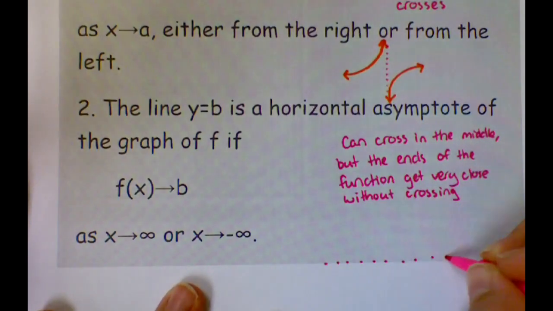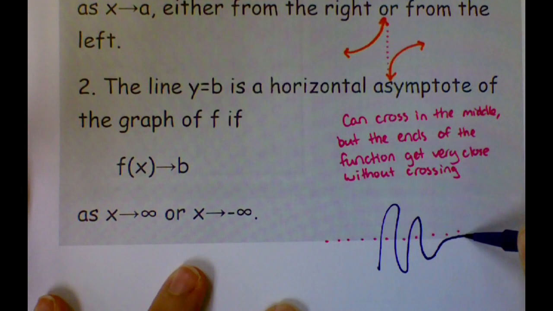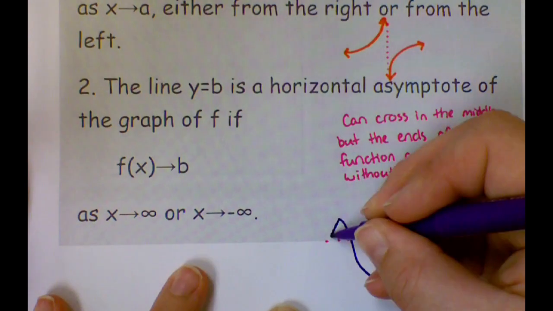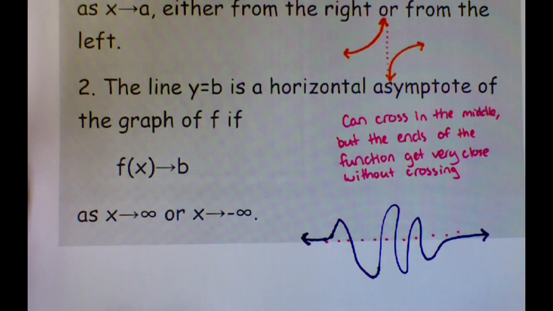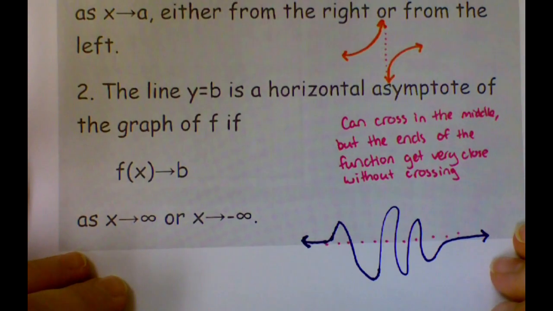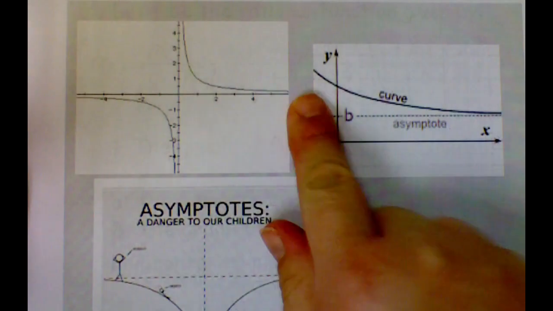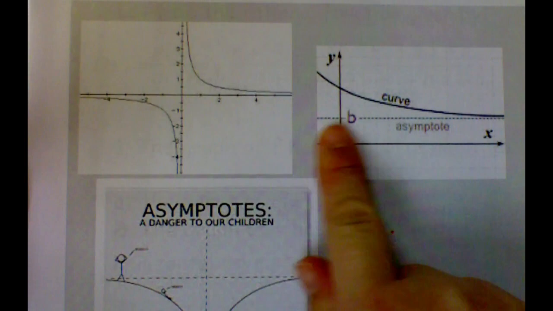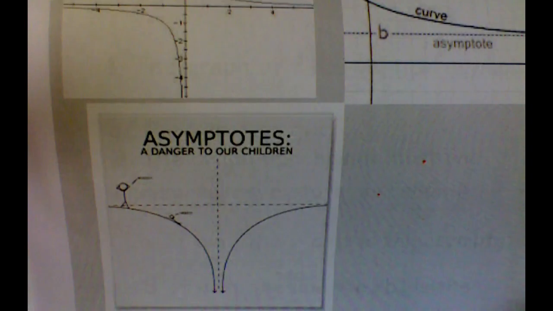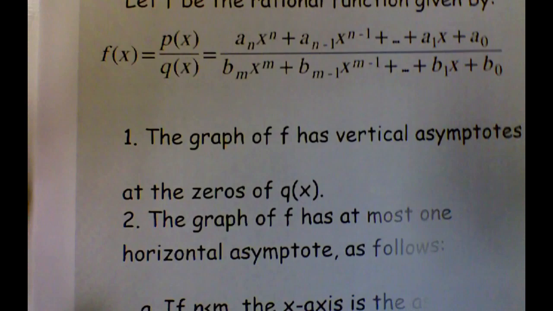So if this is my horizontal asymptote, what I'm saying is my graph can do whatever I want in the middle, but on the end, the far right, it approaches that line, or let's do this one, the far left. Really great sketch there, I know, but it gets really close to that horizontal line on the far left or far right, or both. Some pictures of asymptotes for us. We've got a horizontal asymptote and a vertical asymptote here. This one just has a horizontal asymptote. This one's got a horizontal and a vertical. Notice that the little guy is going to slide down forever, and he will be stuck down there.